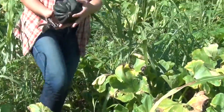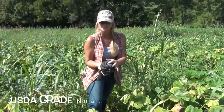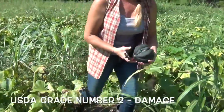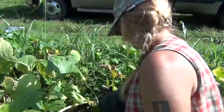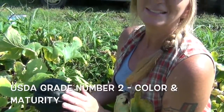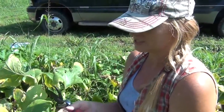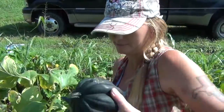This one has a dent in it, and looks like something got against it. You can see it. I would guess that it's going to be number 2 because of the deformed shape. But sometimes I pick them and it'll be a little green, like a pale green, and from what I read that means they're not really ready, but the stem feels hard, so I take them anyway.